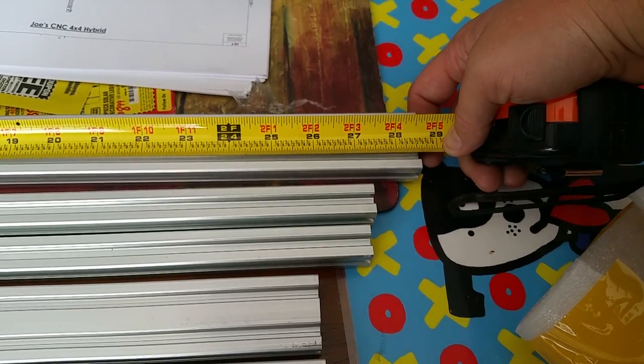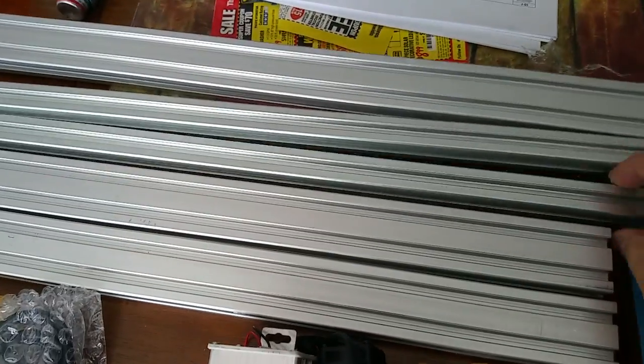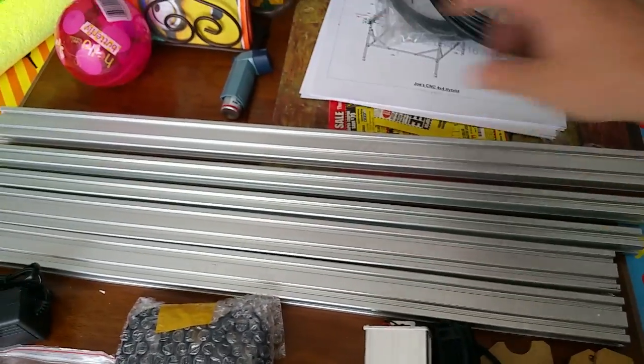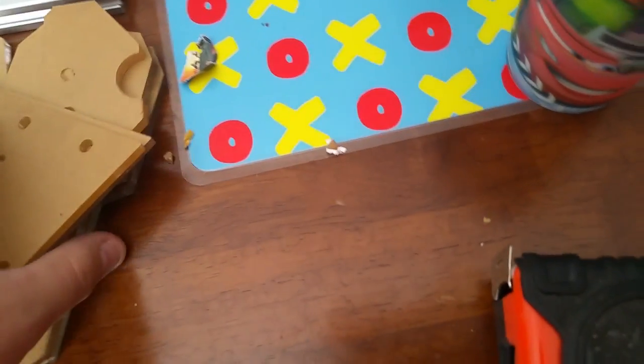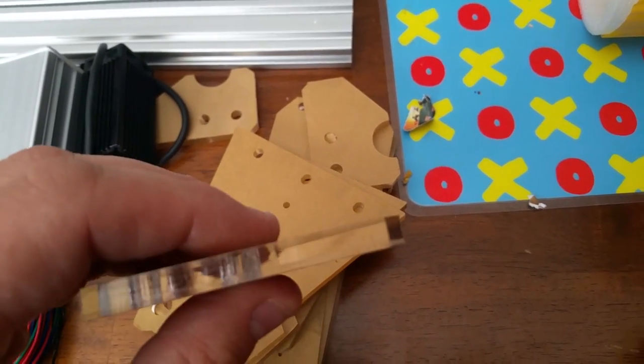My longest section here is about 28 and a half inches, so it should be good. Strangely, I've got two little one-inch-by-one-inch pieces here — I don't know if that's intentional. I assume this is going to be the cross axis, so these are the gantry supports. They're cut acrylic.